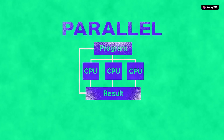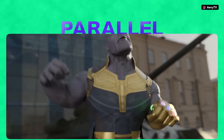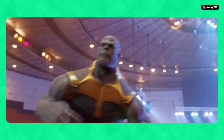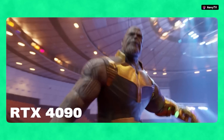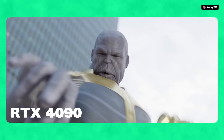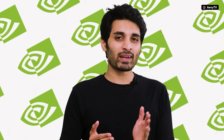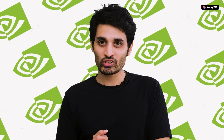For example, if you're rendering a scene, the GPU can render different parts of the scene on different cores simultaneously. When we put Thanos in one of our videos, the rendering was done on the RTX 4090 — each part of the scene was rendered separately from the other, happening in parallel. At the end of the day, what's happening behind the scenes is simple mathematical calculations, the same whether you're doing AI or 3D rendering.